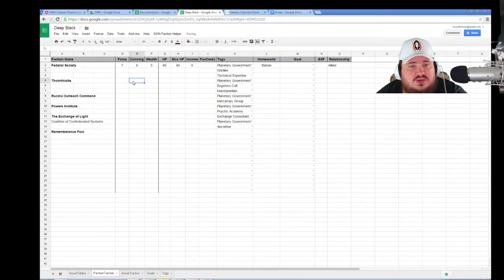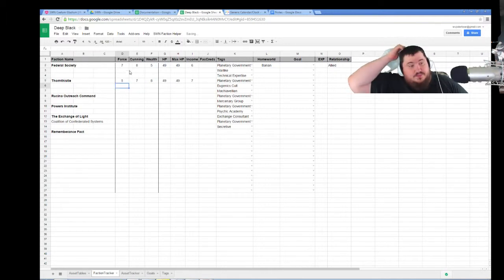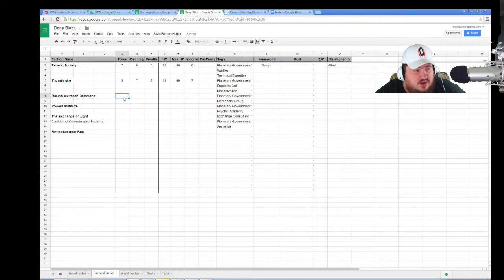Okay, Thorn Thistle is also, actually, it's wealth-based. And then, of course, it has a very small military. But the important part is that it's led by that one ship. And that ship is pretty deadly. Racina Outreach Command. That's going to be a minor faction. And it's definitely a militant with wealth. But the issue is it doesn't have a lot of intelligence assets.